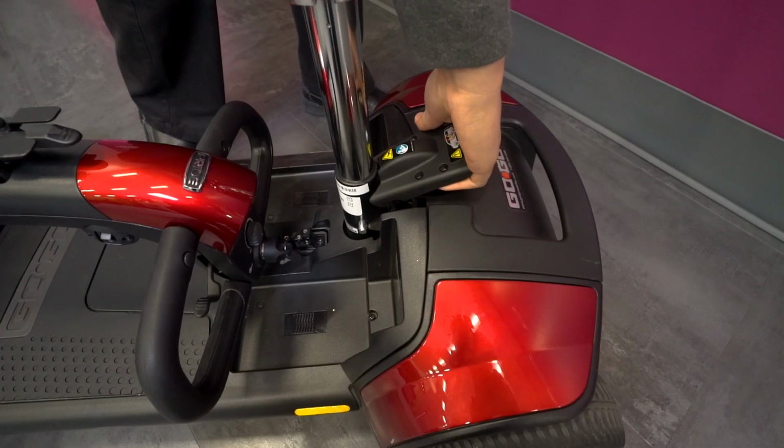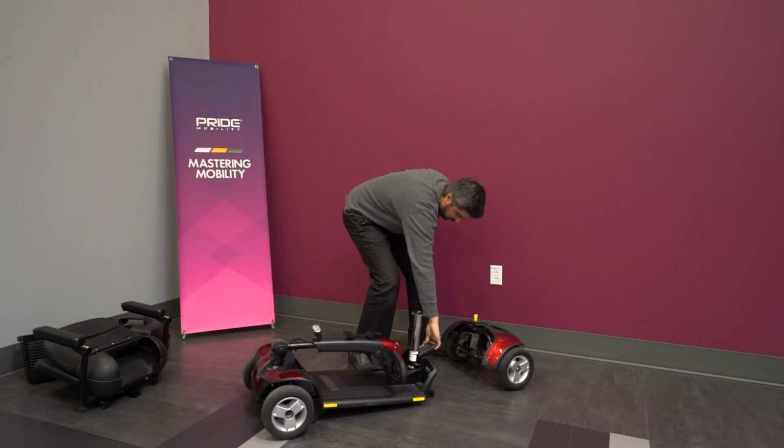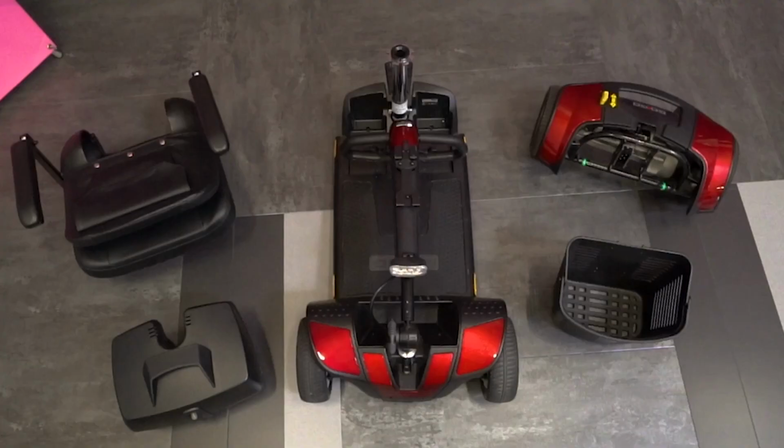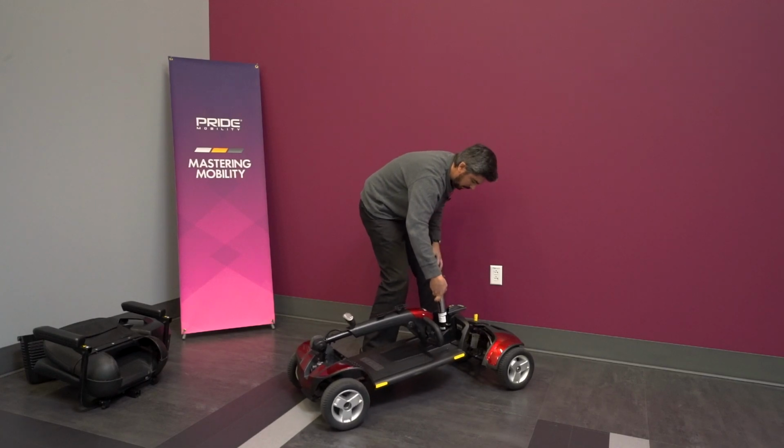Finally, gently lift up on this handle, and the front section of the unit will effortlessly separate from the back. And that's it. Your scooter is now separated into 5 pieces, and now you can see why we call it Feather Touch. So to reassemble your scooter, just go in the opposite order.